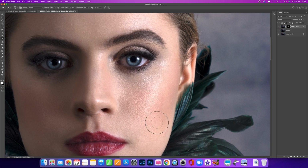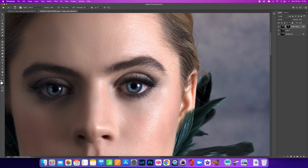Okay, so let's go up to the top of the cheeks up here, and I'll make the brush a little bit smaller and just come in under the eye, and then this side of the nose, on the bridge of the nose, and again just ignoring the actual nostril areas there. And if you do make a mistake, all you need to do is change the brush back to black and it will take it away. So it's quite simple. Okay, so that's starting to look good.